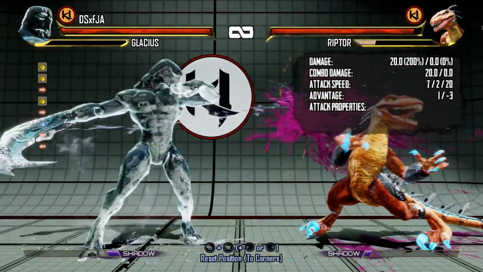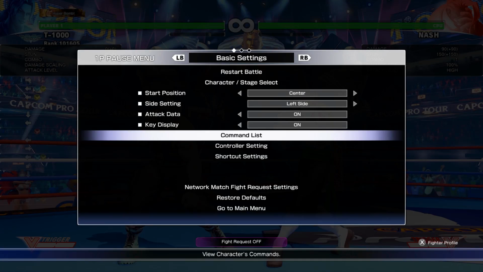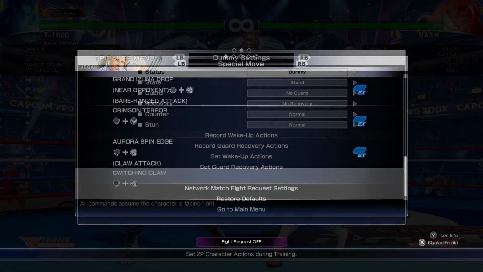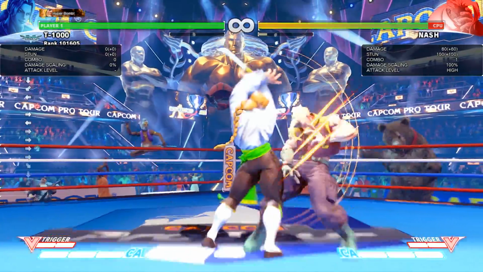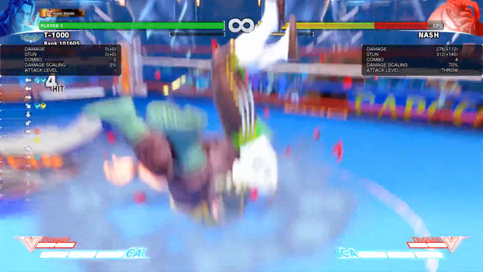Another great place to learn is the game's practice mode. In practice mode, you can experiment with your character and use the command list to learn how to perform special attacks. There is so much more you can do in practice mode, and it would take a whole other video to explain it all. For now, just use it as a safe place to experiment and practice your strategies and techniques.